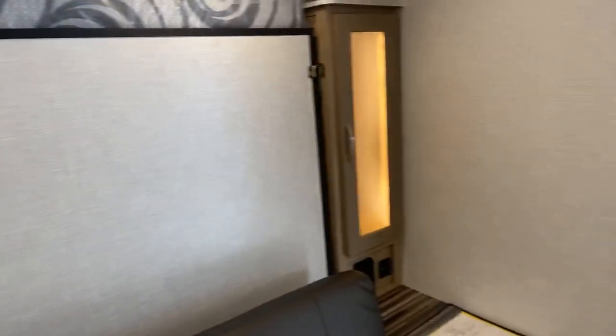So that completes this walkthrough on this all-new R-Pod. Make sure you check it out. I'll post links below with current pricing and inventory and other R-Pod floor plans to look at, in case you like this one but are looking for a different layout. We stock them very well, so make sure you check out those links below. Thank you so much for watching — have a great rest of your day.